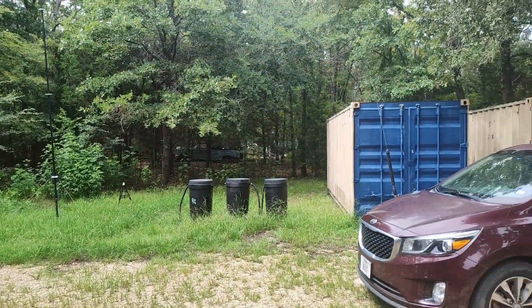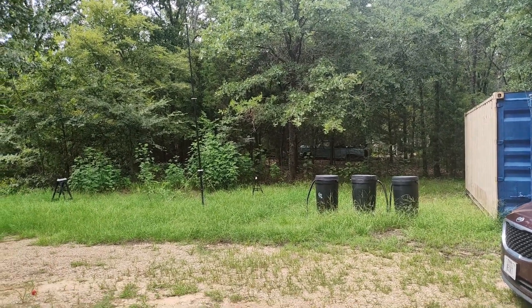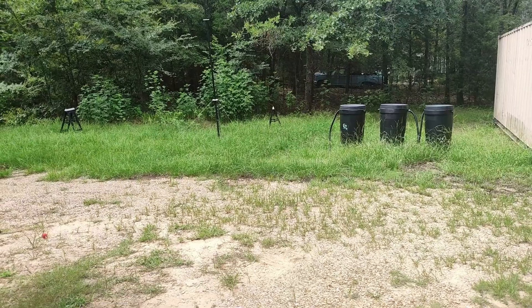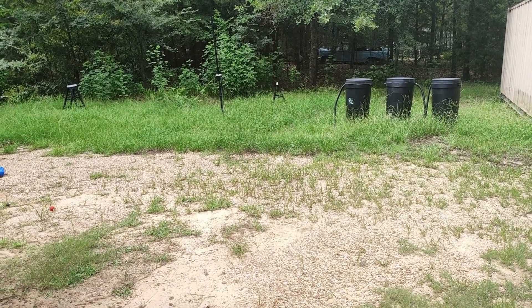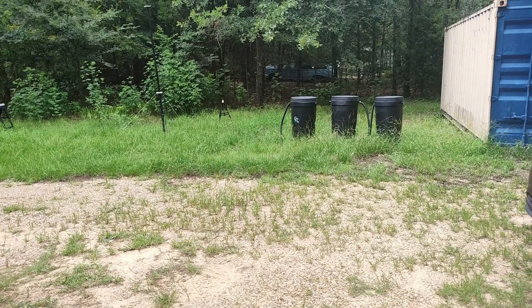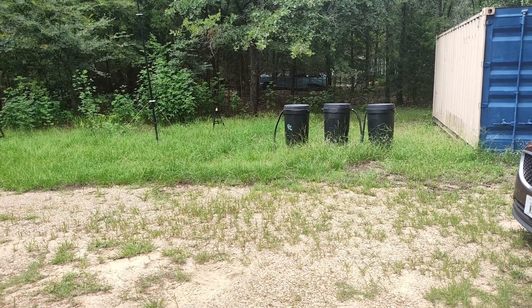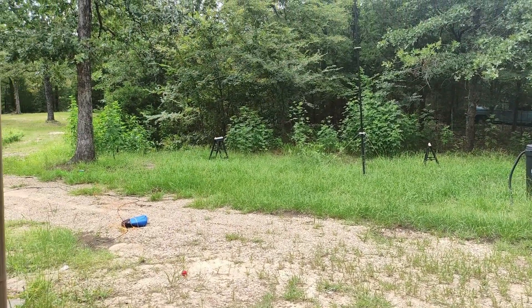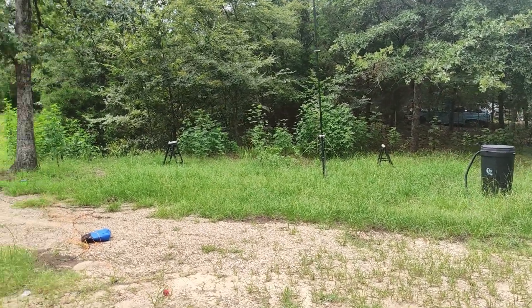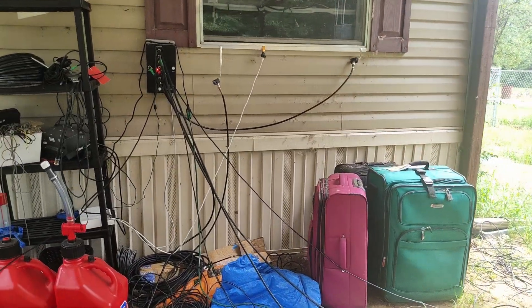The shack will eventually go over in this area here, the DX commander will come down and move somewhere else, and I'll put the shack right in that area there. I've kind of lined one out — I think I talked about it briefly last week. Jody V5 at SAR found a couple of companies not far from me that actually build sheds. I priced one out, but I've got some personal things going on right now and can't make a purchase like that until I get this other thing worked out.